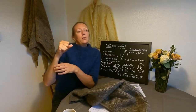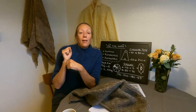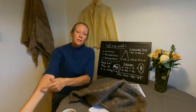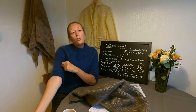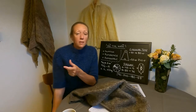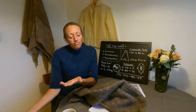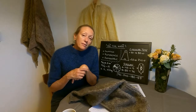Say that I have 60 stitches up here, and I want to have 40 stitches down here. It's 20 stitches that I need to decrease. That means that I will have 10 sets of decrease, since I decrease 2 stitches every time I decrease. And if I have maybe 40 centimeters and 10 sets of decreases, it means that every 4th centimeter I should do a decrease. In the beginning, I measure 4 centimeters and see how many rows that was, and that was maybe 7 rows. Okay, then I know that I will do a decrease on every 7th row. And then you have done your own calculations. Quite easy. Yeah, the reference method.